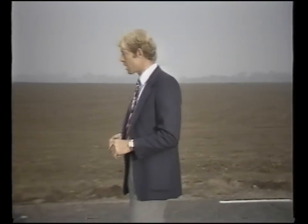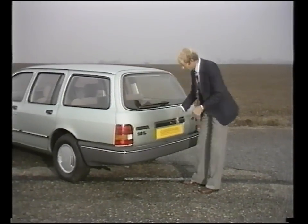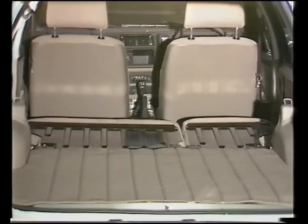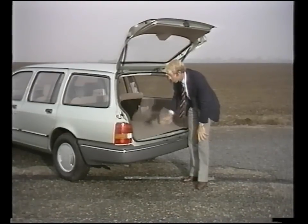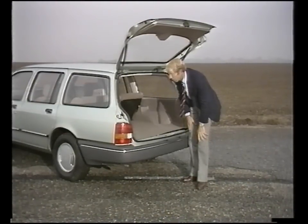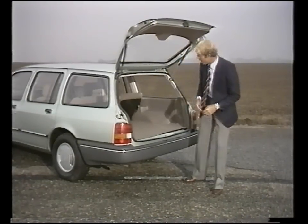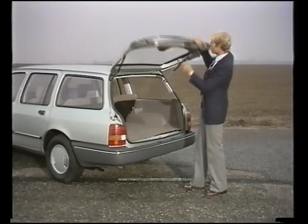Well, we've seen four cars, but in fact, all these models come in an estate version. The most distinctive feature about the estate car is this full-depth wraparound tailgate, which opens to give you this low, flat loading platform. Rear seats fold down. You've got wider tyres, 175mm, and a beefed-up suspension to take heavier loads in the gear. That is self-levelling. In fact, a very versatile business and family car because you've got a 6-foot loading length and 69.3 cubic feet of usable space.